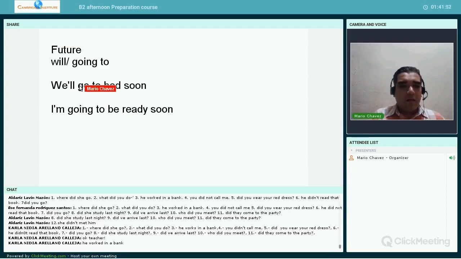In this case, after will, we use the verb in infinitive, but with going to is exactly the same. We use the verb in infinitive, right? If the verb after going to is go, sometimes we can skip it and only say going to and the place. Like, for example, I'm going to go to the movies, right? You can skip go, you can drop it and say only I'm going to the movies, right? And that's it, right? Very good.